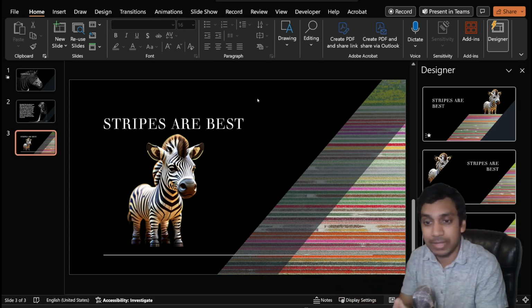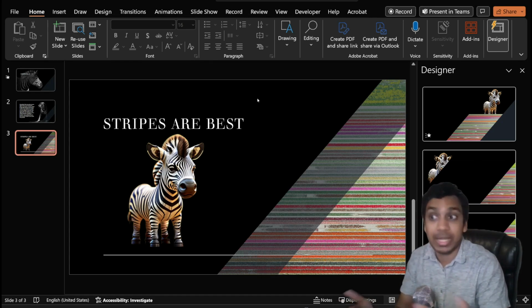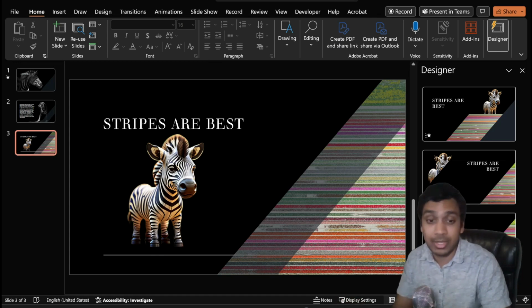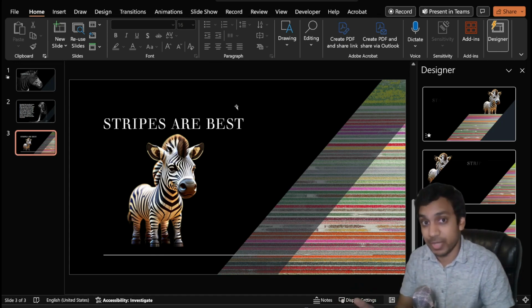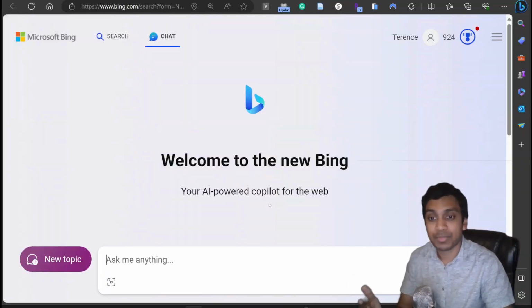And before we end off this tutorial, there's one more image generator that you will have access to no matter the weather, and that is going to be the Bing image creator. So let me show you quickly how that works. So here we are in Bing. And what we're going to do is we're just basically going to ask for a picture, because Bing Image Creator is built into this chatbot.